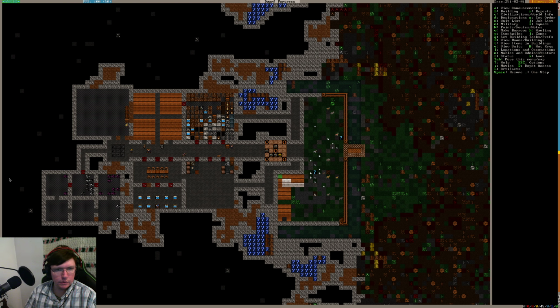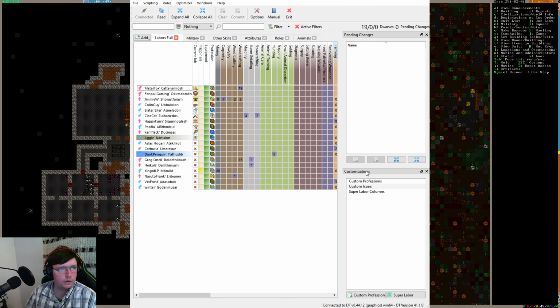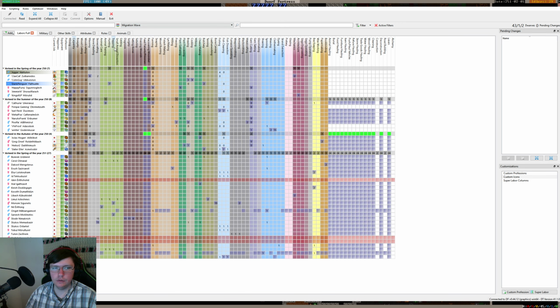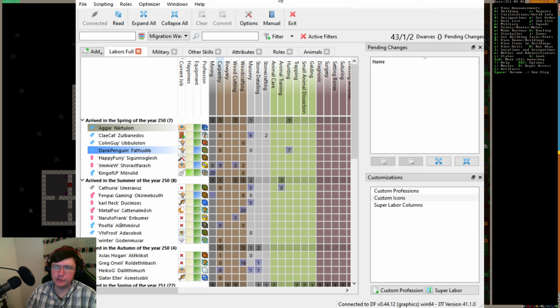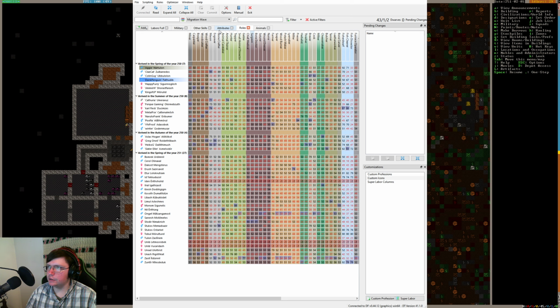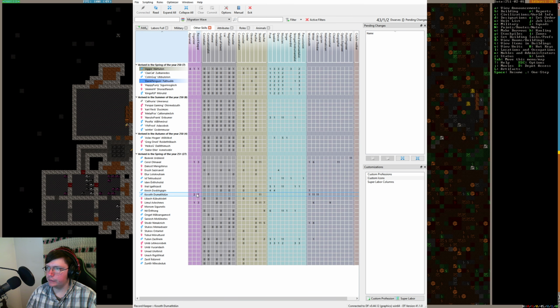Okay. So, let's go give them nicknames, though. Therapist. Great doors. That was a huge migrant wave, too. Oh, my lord. This is the point where you definitely turn on auto labors, because that's too many. Stone crafting. We actually have a doctor, which is pretty awesome. I don't think I've had a doctor show up, at least not in a long time. I don't know if anyone's, like, good. Ooh, we have a good record keeper. We have some musicians. Interesting.